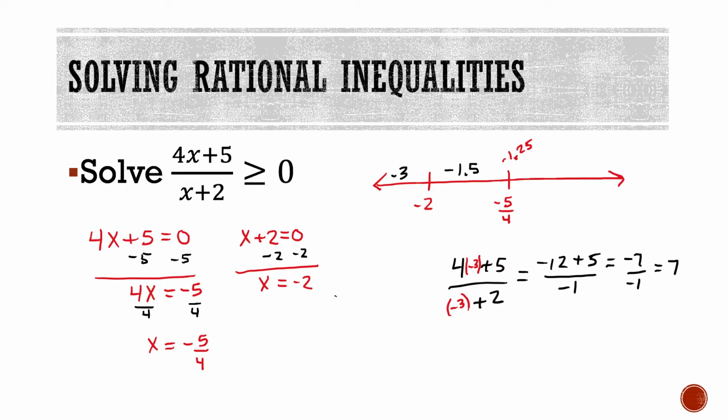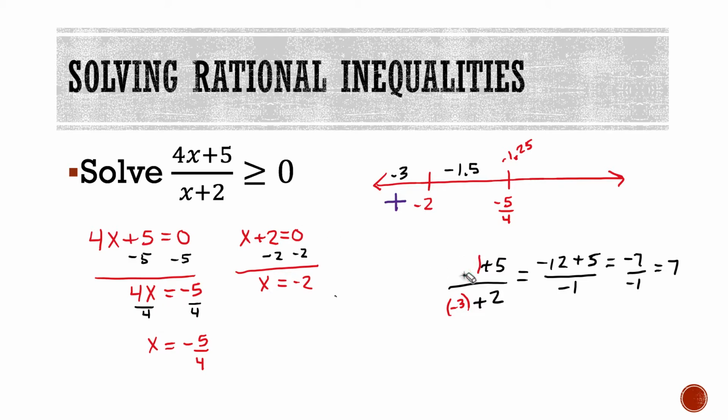Now, I'm not so concerned about what value I get, whether it's a 7 or a 9 or a 10, but what I'm concerned about is whether it's positive or negative. So since that 7 is positive, I'm going to come right here to my graph, and I'm going to put a plus in that section of the graph. And essentially what that means is that any number that I picked, if you had picked -4 or -6 or -10, anything in that section should produce a positive answer when you plug it in.